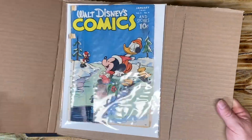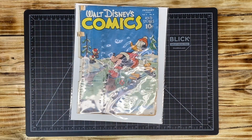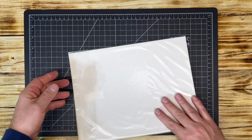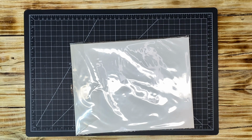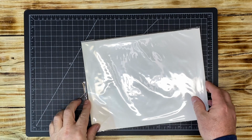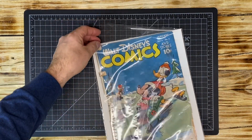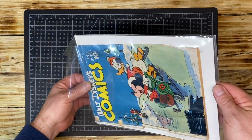So what do we got here? What we have here is a Walt Disney's Comics and Stories. It's January 1945. And let's take it out. Let's take a look. And I always pick these books up because there's two things that I like to collect, or more than two things, but two of the things that I like to collect in my PC are Golden Age and Christmas covers. And let's add something else as well to that. I like to collect Disney.